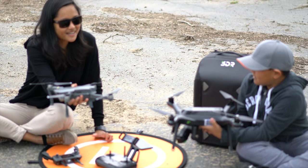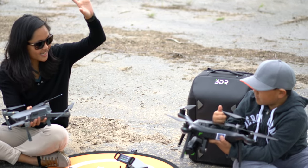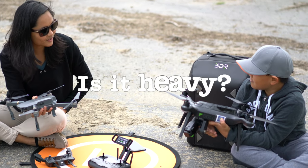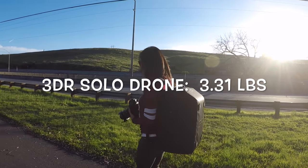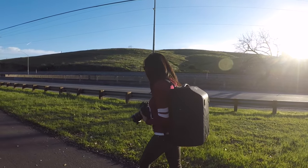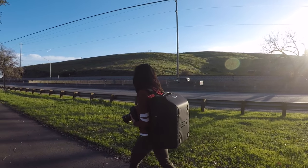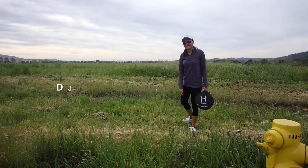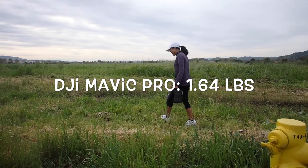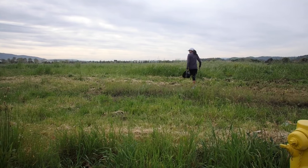So which one do you think is better for the size? Because it'll be more stable and it's easier to see up in the sky. Okay, and how about when you travel? It's pretty nice. The 3DR Solo Drone weighs about 3.31 pounds — that's not including the camera. And as you can see in this video, with all the accessories, it gets a little bit heavy. The DJI Mavic Pro weighs about 1.64 pounds, and as you can see, the bag with three batteries and the charger is still small and very easy to carry around.